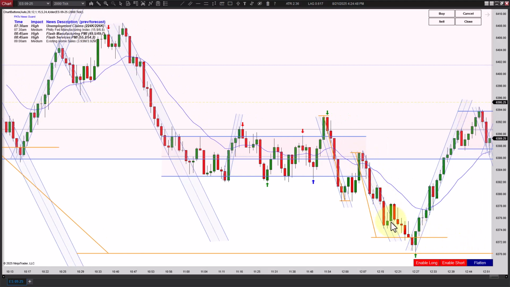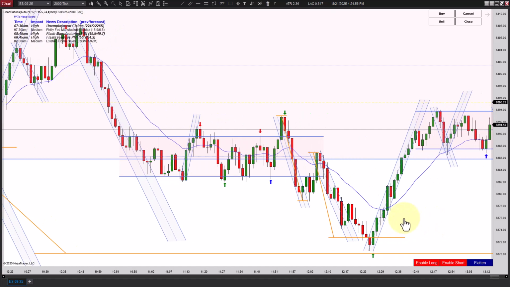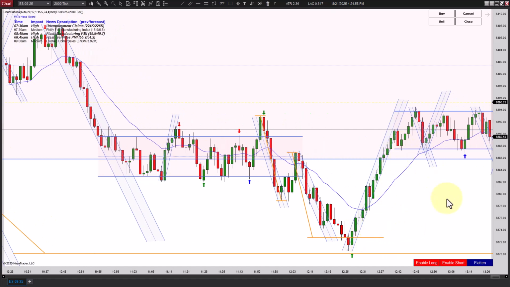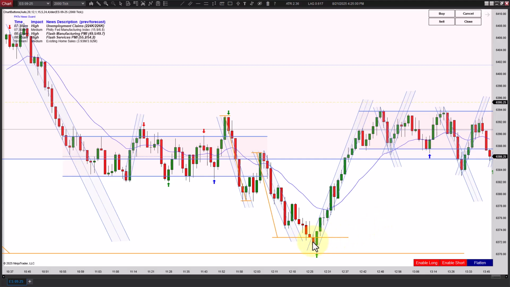But notice we're working down, close outside, and move to a new low, and you get a reversal bar there. I like going long there, but again, it's going to be green because you need to wait on a higher low to be sure that you're getting a reversal. But you can see how that played out. It's only one tick away from being a perfect measured move too, so that's another reason to like entering right there.